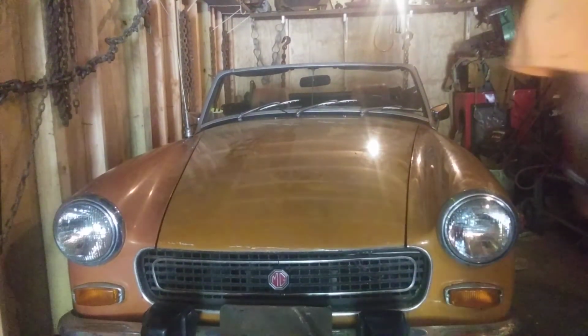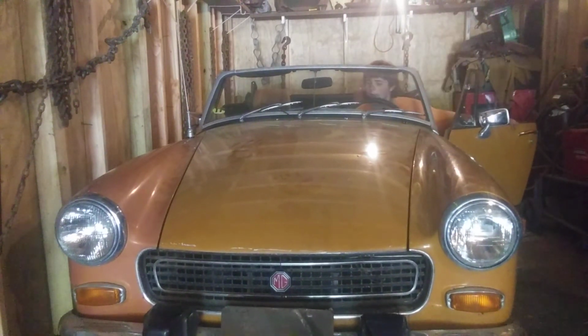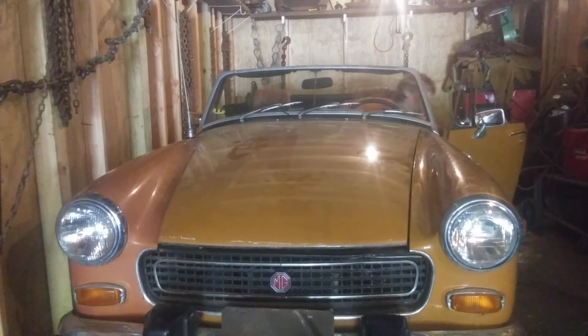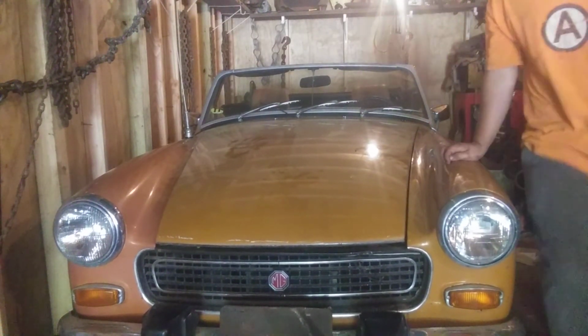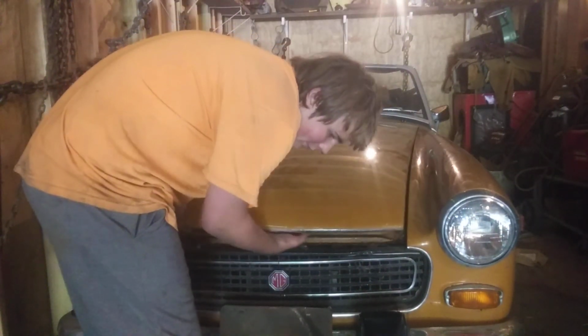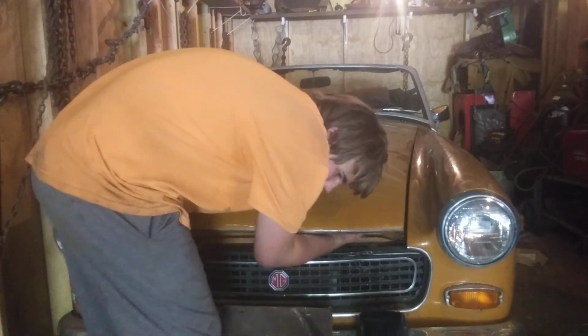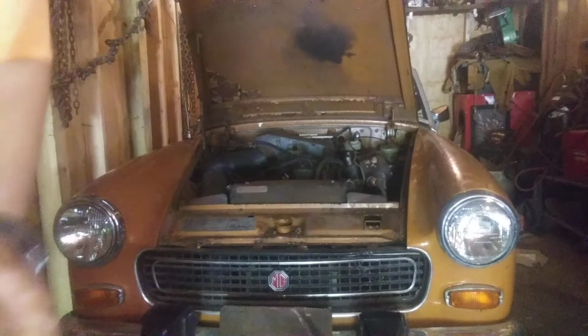Now, under the hood of this 1974 MG Midget, if I can open it, we have a 78 cubic inch inline 4, known as the A series. This has been bored out from 1100 cc's, I believe, from 1100 or 1098. And there they are. Here's the engine. So here it is. It is, well, it's an A series.